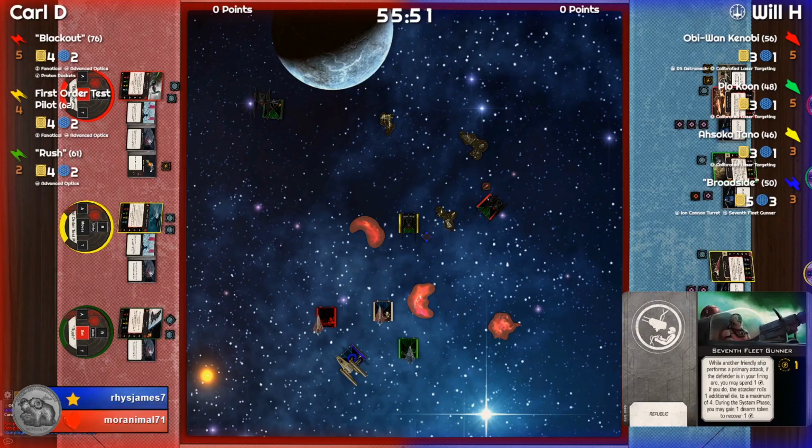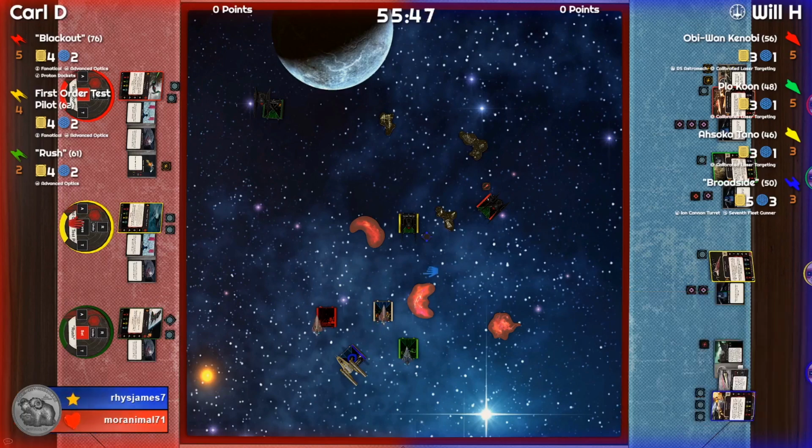We'll have to decide during the system phase if that's something he wants to do. So we won't get the knowledge to know if he got a range 1 bullseye in advance or anything. It's definitely a premeditated choice, and broadside with the ion cannon turret is very effective.